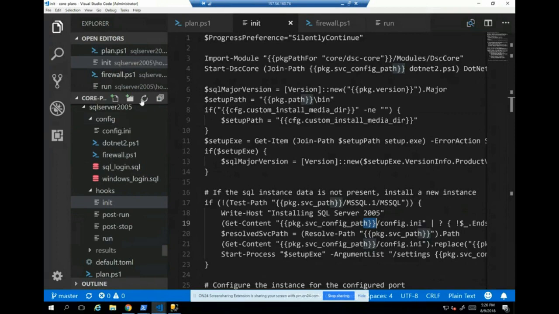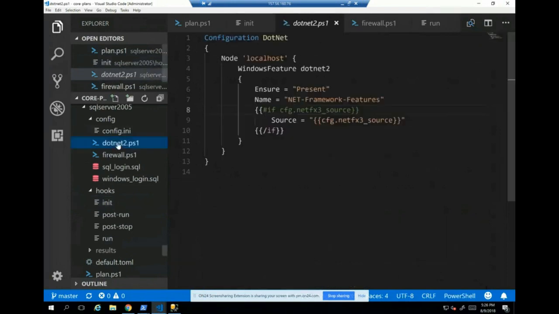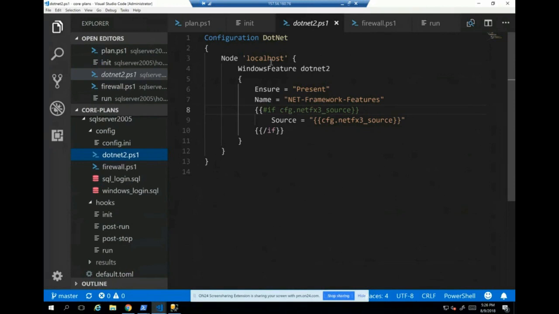So at any rate, I am going to have DSC apply this .NET, there's a configuration in this file. So if I go here, I can see this is just, if anybody is familiar with DSC, you'll know this is just a DSC configuration. This is going to enable the .NET 3.5 runtime. And here again, I've got these double curly braces. And basically what this tells the supervisor is if I've set this setting called netfx_source, if you have an awareness of that, then make sure you include this parameter in this DSC configuration that will point it to the source.